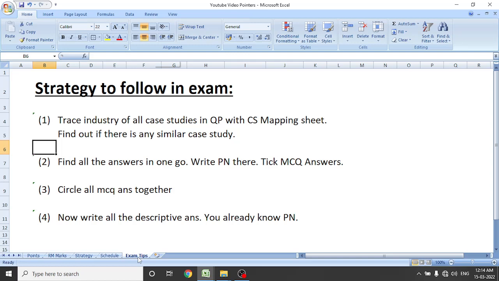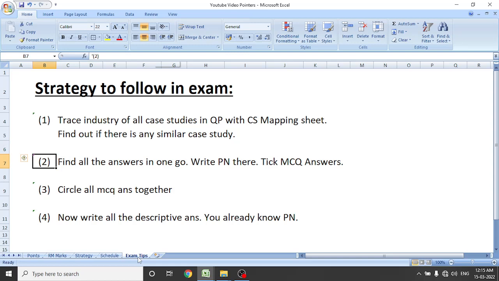Trace it with the mapping sheet. If you find any case study which is repeated, write that remark over there, and if it's not the case, immediately remove the mapping sheet and the case study compiler, which consists of past case studies, mapping sheet, MTP case studies, case study digest etc. Remove that compiler from your desk because no case study is repeated.